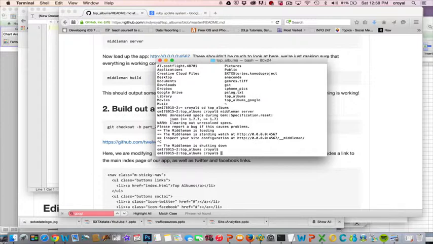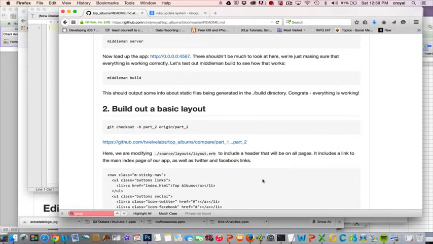So the process is that we're going to create a Middleman app. We're going to make some changes in it so that we can design it the way we want to. Some of it will be HTML, some of it will be Ruby, some of it will be CSS. And then we will test it on the server, running the server, to see if it all works. Then we will generate a static site so that we can upload it somewhere without having to have Ruby or Middleman running on the web server that we're going to be using.